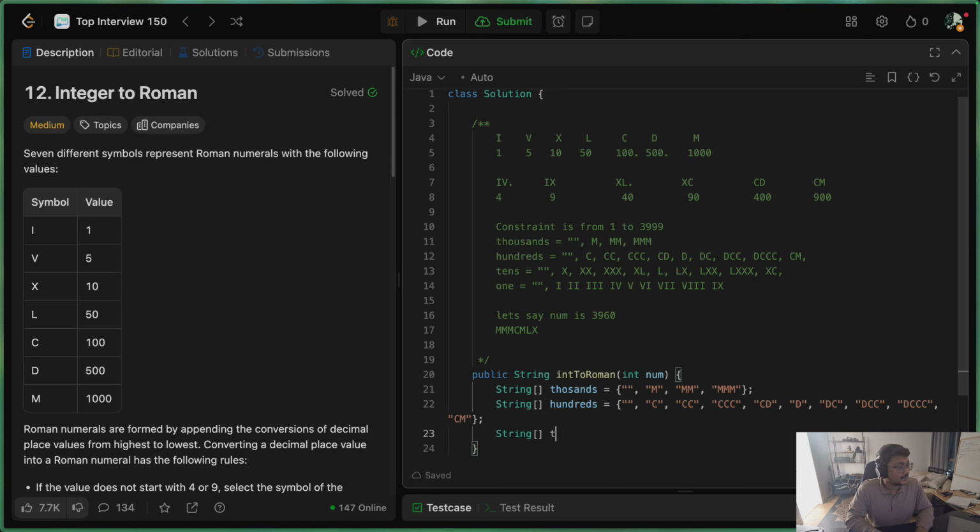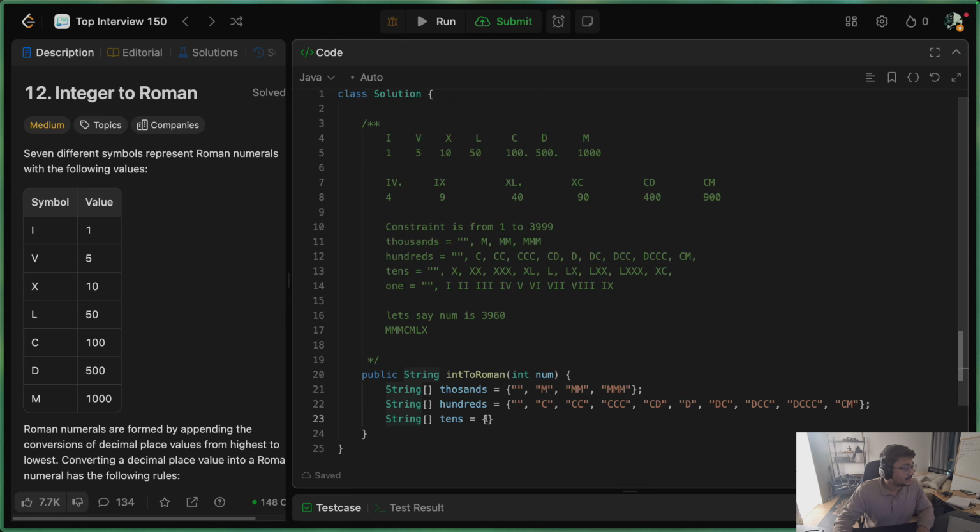And we are going to do it for tens. Similarly, the code is very simple, but it's just repetitive for this question. So let's go through this exercise. We have 10, we have 20, we have 30, we have 40, we have 50, we have 60, we have 70, we have 80, and we have 90.